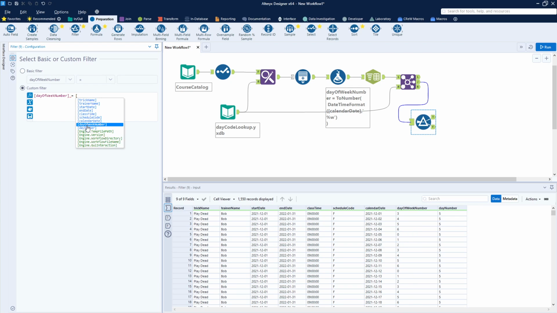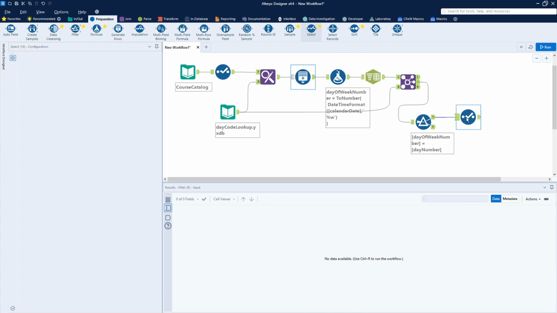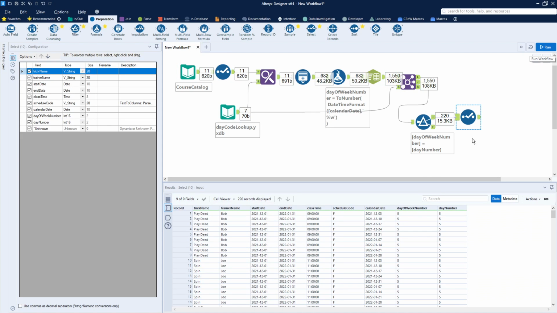And we know we want to compare that to the day number. So if the day of the week is equal to the day number for that record, we want to keep it. Otherwise, we want to reject it. We'll put a select on here so we can clean up the data, but we'll also go ahead and run it, see what it looks like. And now you can see that for the Fridays, it only matches up the actual calendars that are Fridays. So we know that that class is taught on the Fridays. And then further down here, we have some Mondays, etc. So we can see that just the days that we want to keep for its specific class are going to be moving forward.